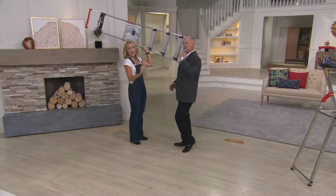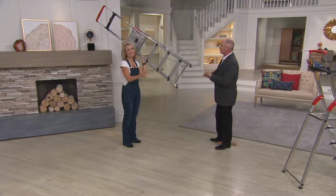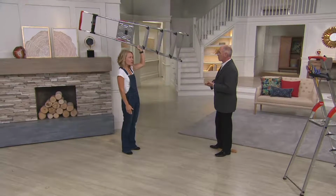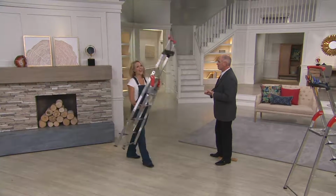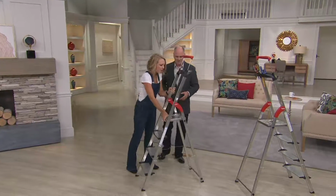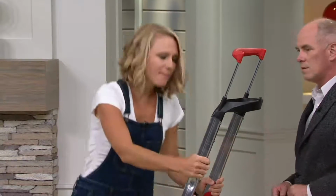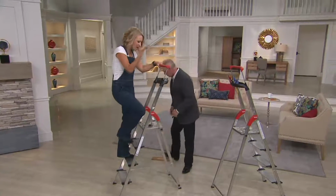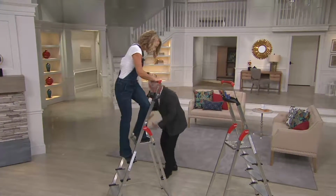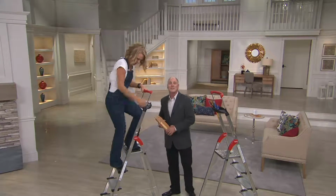I know. Yeah. But, you know, I'm not a weightlifter, I'm not a bodybuilder, I'm a mom, and I can lift this ladder. In fact, it's so light I can lift it over my head because, like you said, it's 11 pounds. So now it gives me the ability to take it all around my house and get to the places I need to go, like the fire alarm when it's chirping because it needs a new battery, right. The recessed light bulb, but do it safely and easily and do it on my own. And that's why I love the Hailo ladder. This is Erica Swineford, busy mom of 6 children.